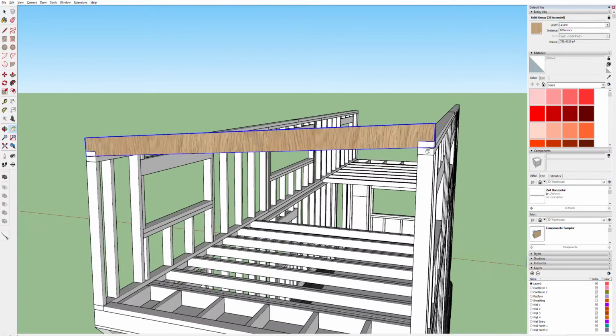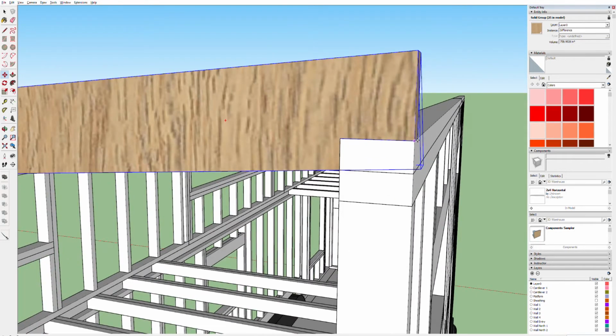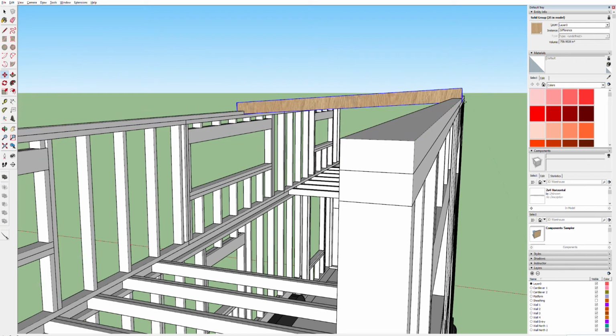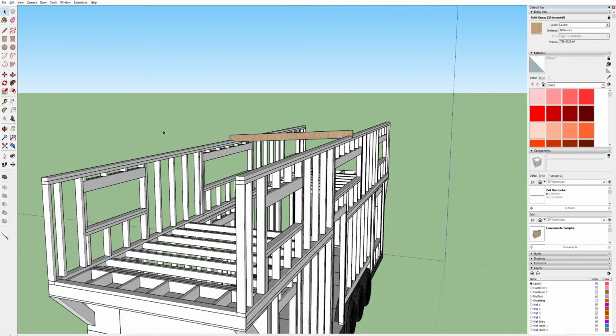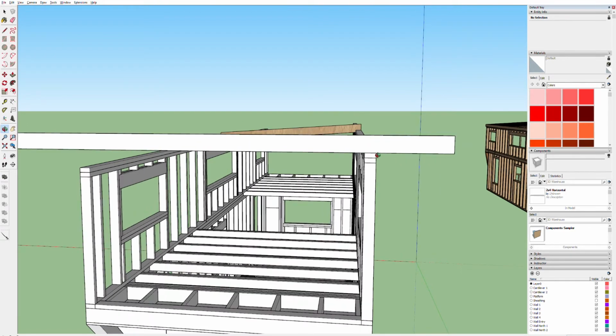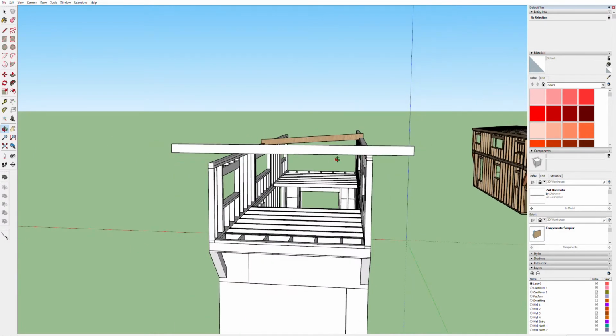Okay, but you know what? That's all fine and well. We could use that, but what I want to do is redraw this from scratch. I'm going to just move that down a little bit, store that off to the side for a second. I want to redraw this from scratch to show you guys how I did that. Okay, so let's unhide all.